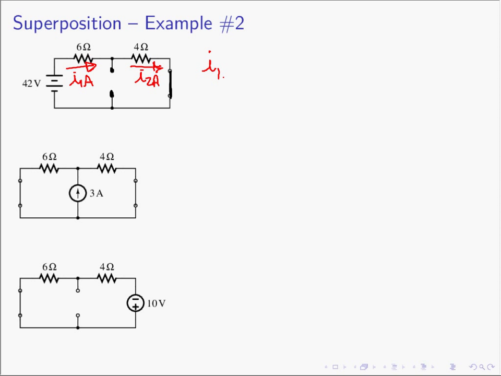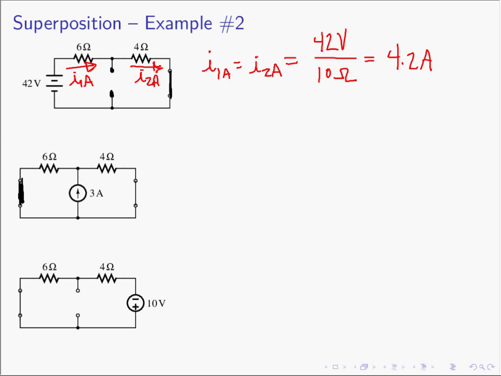And we'll see in this case I1A must equal I2A because they're in series, which is going to be 42 volts, and the 42 volts sees simply 6 in series with 4, which is going to be 10 ohms. And we see we got 4.2 amperes for both of those. Killing the 42 volt source turns it into a short, and we see that here on the left hand side of the second circuit.